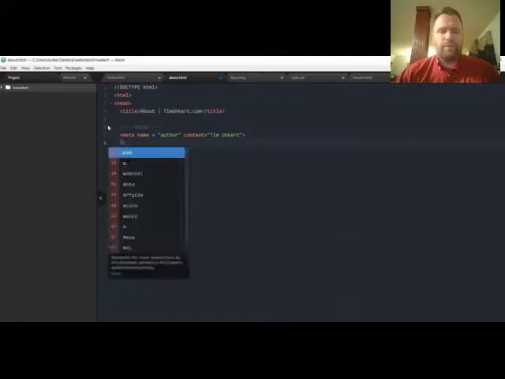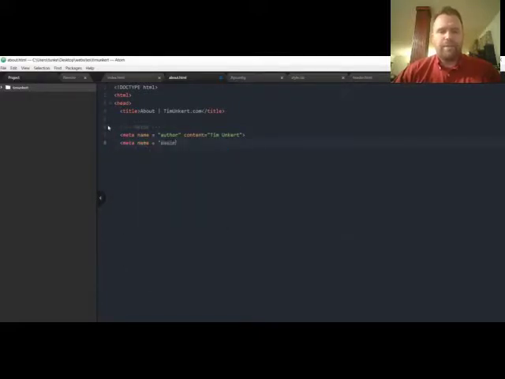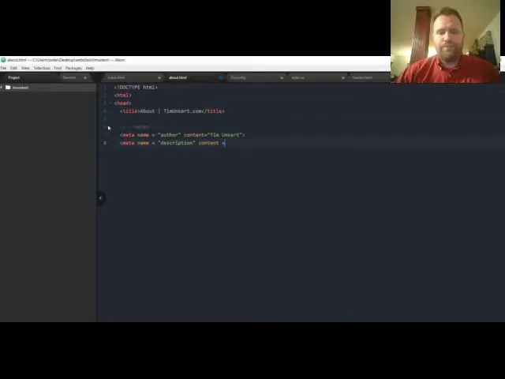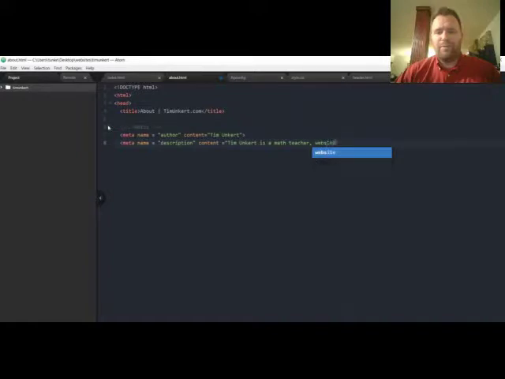Next one, description. So this is if, as the search engines index your site, you're going to put this description by the site. So what I type, Tim Unkert is a math teacher, website hobbyist, and fitness enthusiast.